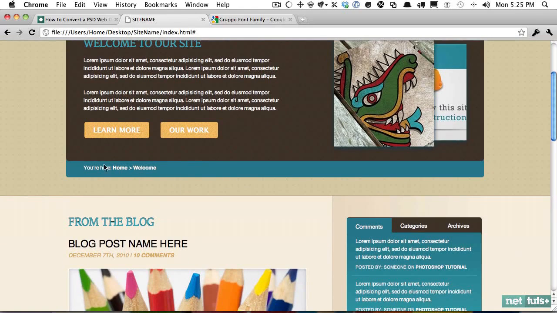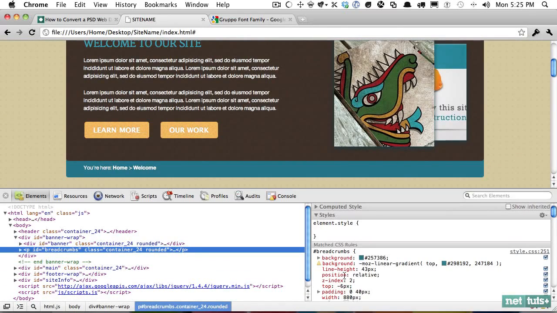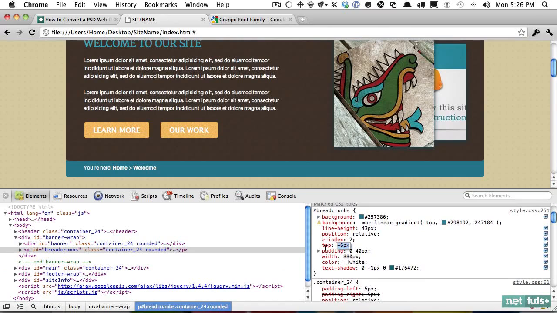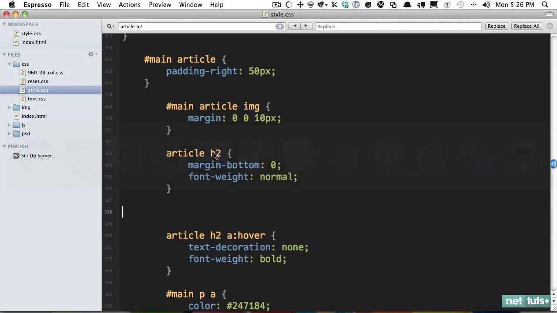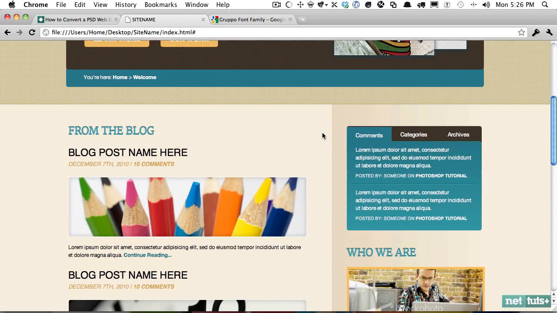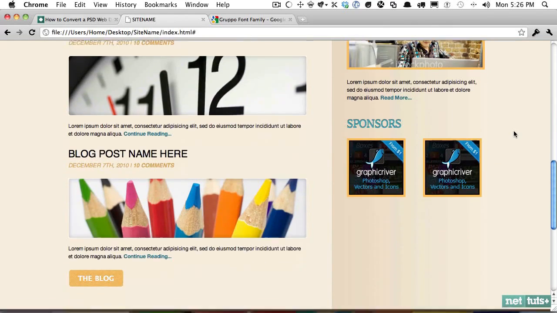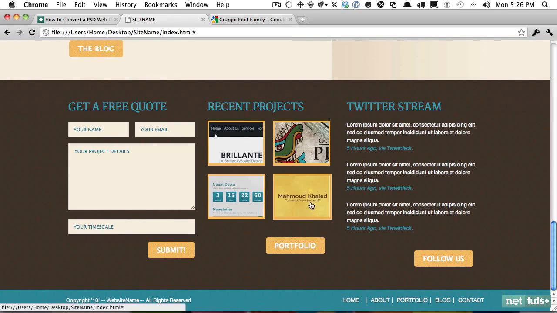We have our buttons. Looks like there's a little issue right here, so I'll inspect the element and see if we can fix that a bit. And it's our breadcrumbs, and why don't we adjust the top value right here and find out what we need. And it looks like 2 pixels. See, it's a matter of how much we want to show here. So it looks like we'll keep that to -4 pixels. So I'll come back, search for breadcrumbs, and adjust that to -4 pixels. Refresh, okay, that's fixed. We have our tabs, we have the Who We Are section, we have sponsors, that's receiving that new font. Let's see what else. This is working fine.